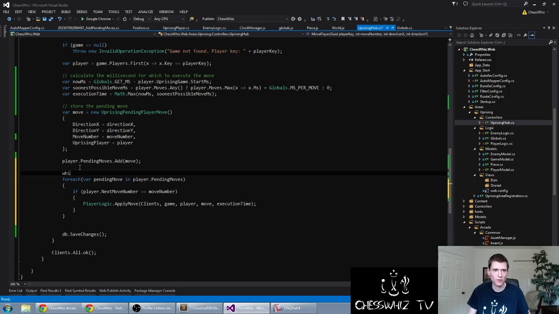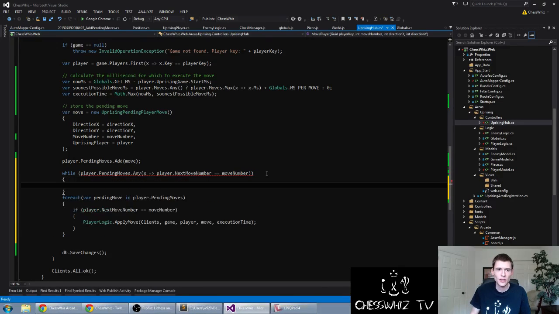So this could be while player.pendingmoves.any. While there are any pending moves that have this, then we should get that move.